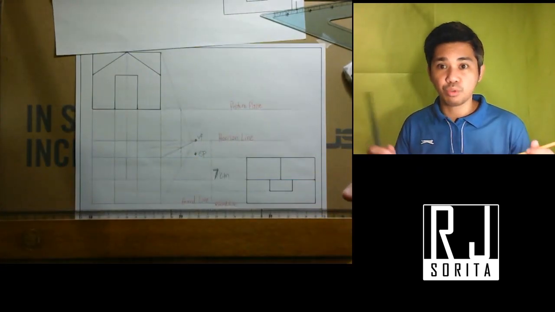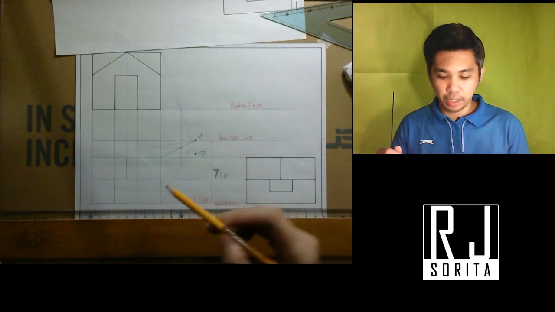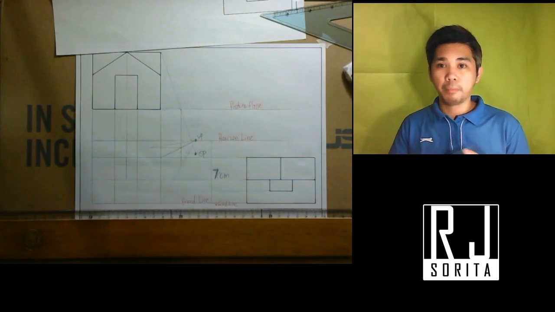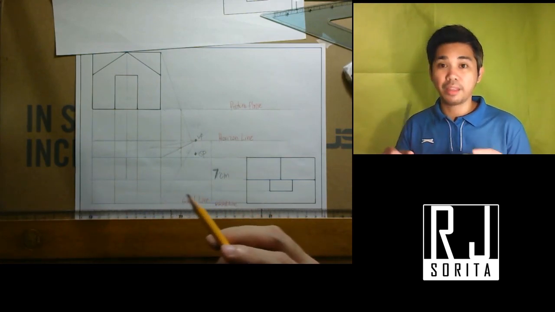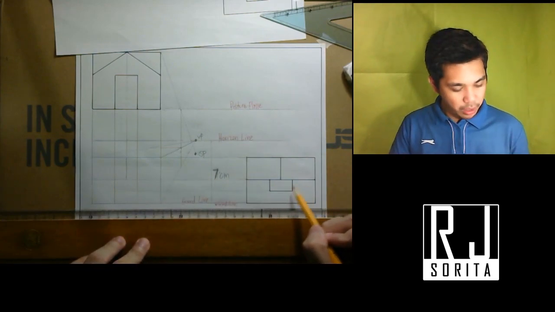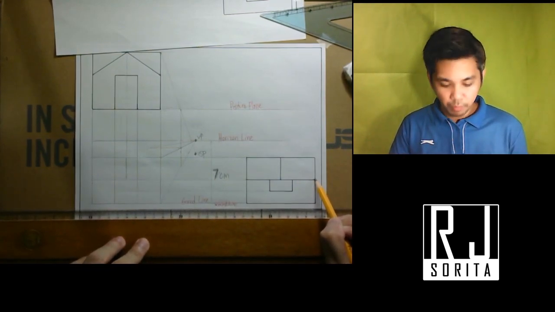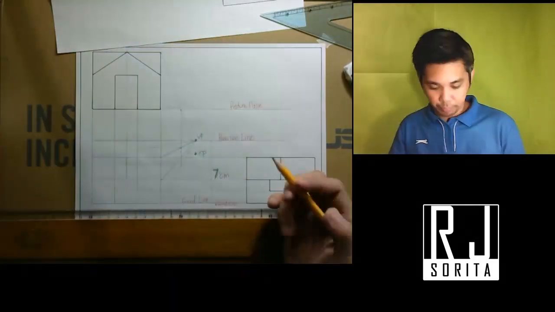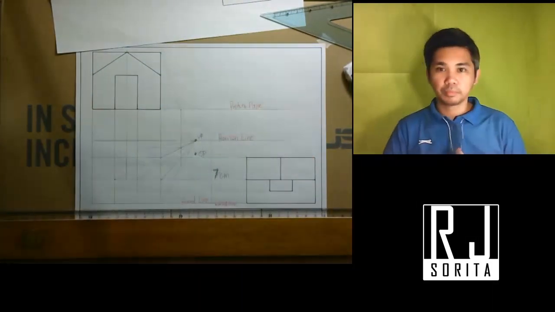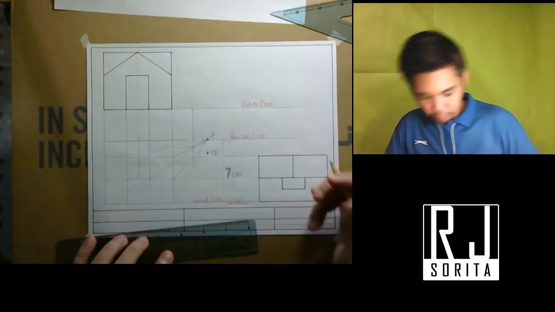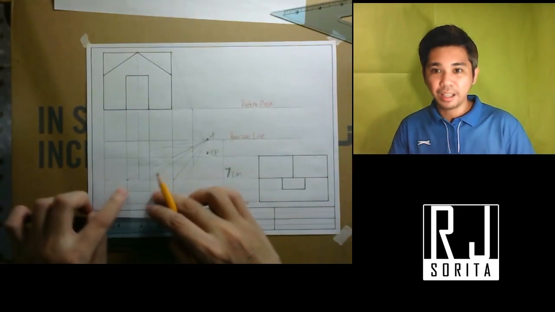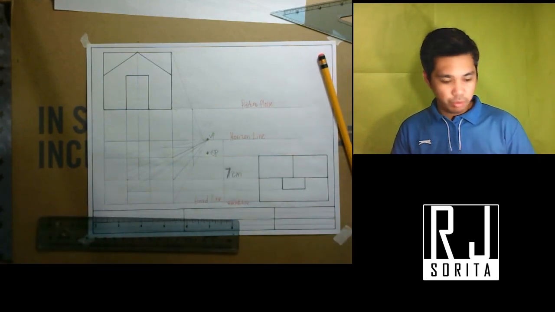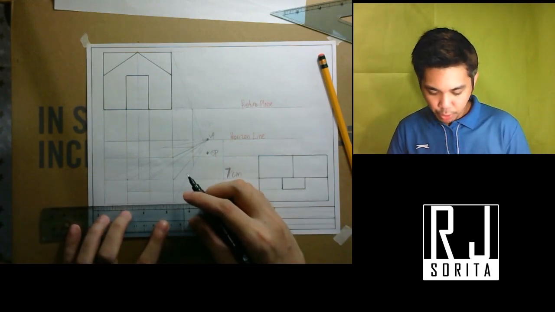We have many options to choose from. We can start with this point, this point, this point, this point. Actually, any point that we have. But let us try picking the easiest first. So let's say this point. So in the projected line, it is this point. So let's connect that to the vanishing point. You know what? I want to ink this initial plane so that you will have a clearer picture of it.